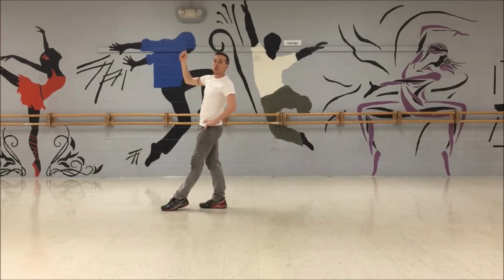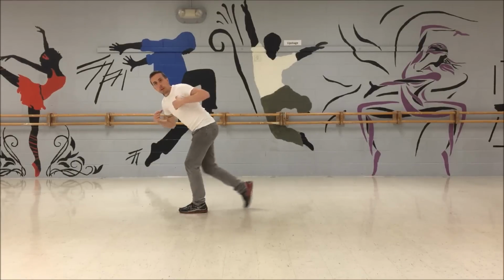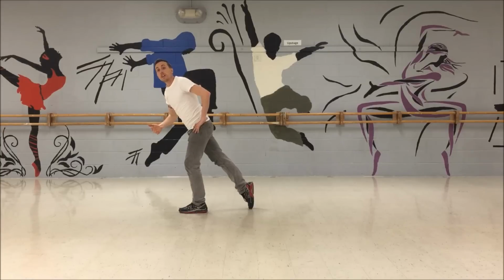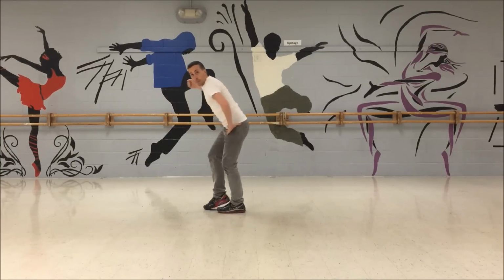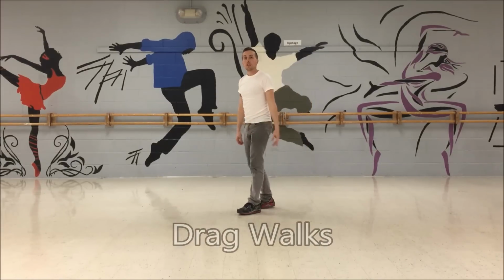When I go backwards, cakewalk can teach us that posture. So we replace, replace. It shows us the shape that our strut basic might be going forward, but backwards we have this lean. So now strut basic going backwards is like this. Replace, shape, replace, shape, replace, shape. Now we bring in drag walks.